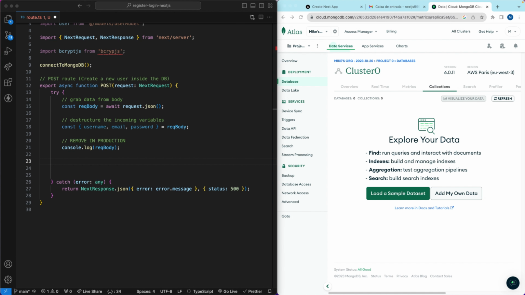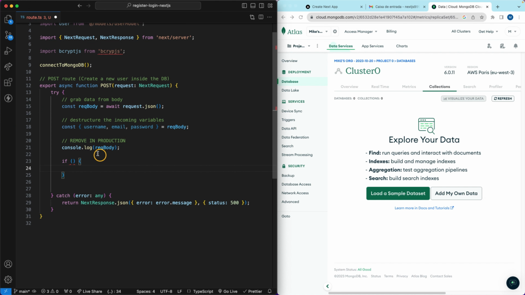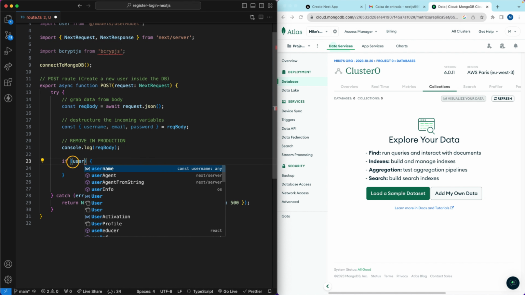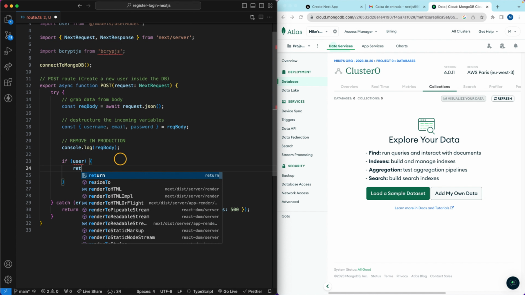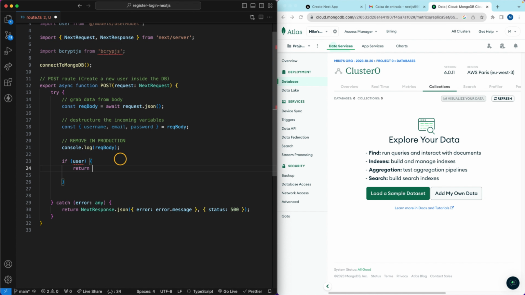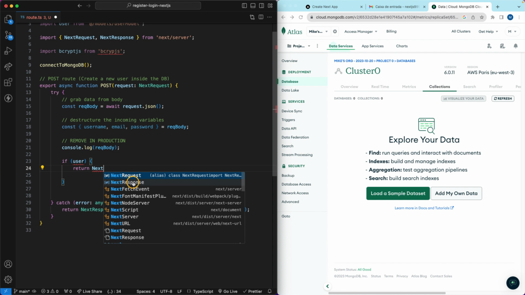Now that we grabbed the data from the body, and we destructured all the incoming variables, we want to check whether the user exists or not. For that, we use the if statement. Okay, so if user is true, if the user exists, we want to return next response.